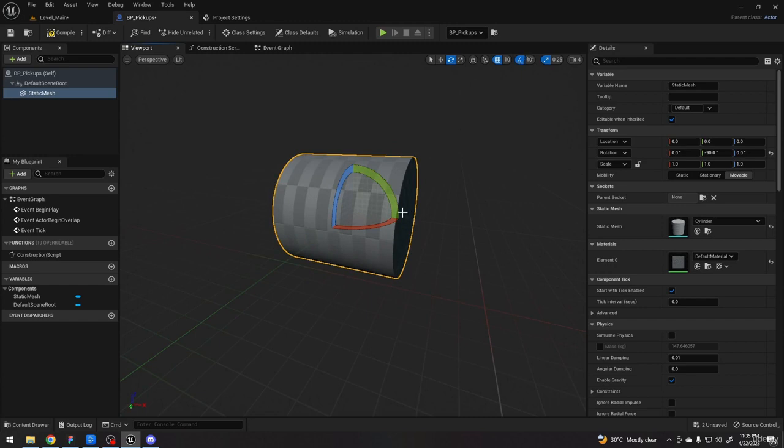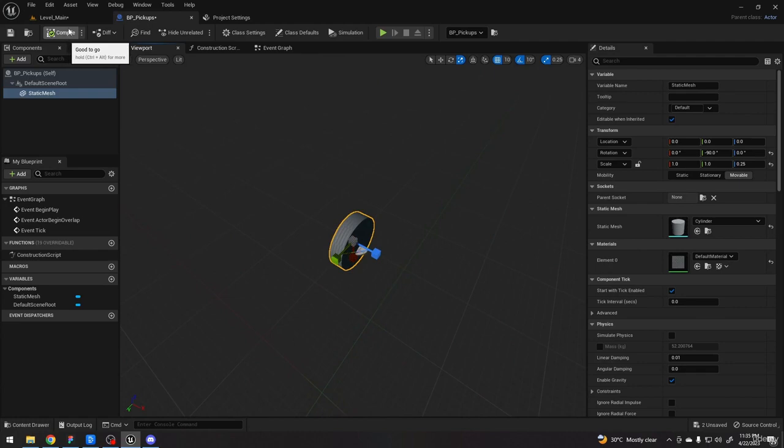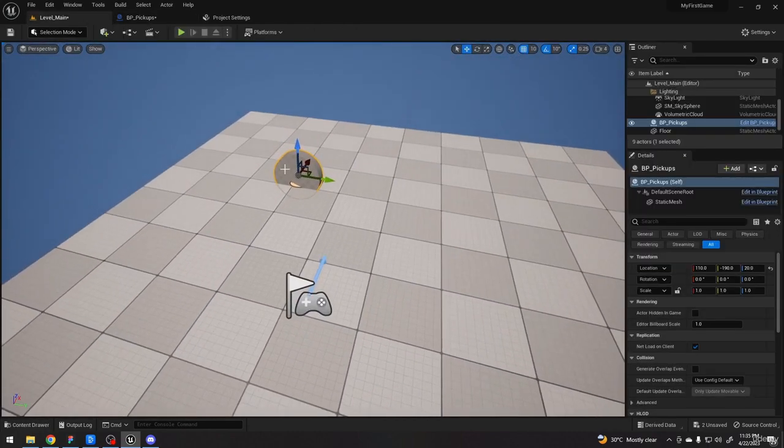And now I'm going to scale it a bit. So if you press R, you can go into the scale tab, or you can click on this button as well. And now I'm just going to scale like so. Now it is in the general shape of a coin. And let's try hitting compile and see how big the object is. So I guess I'm pretty happy with an object size like this.